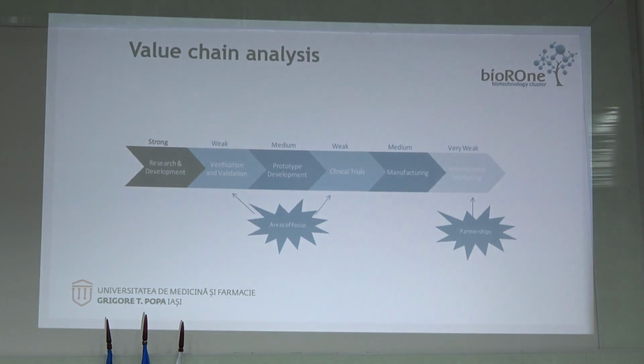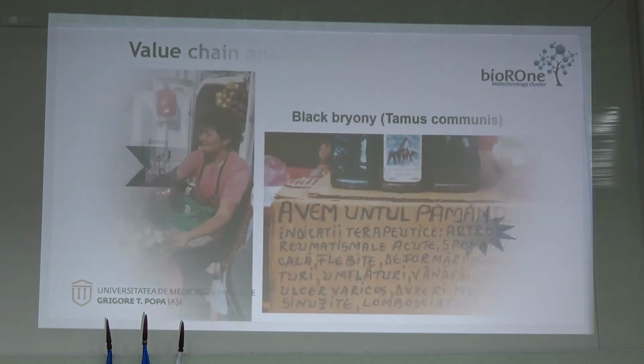We even did a value chain analysis to see why we failed to do the translation, why we failed to get new drugs onto the market, to have better products. And of course, what we discovered is that we're really strong in R&D. We can create a lot of white powders. But when we try to validate, to verify that, that's where we're really weak. We're really weak at partnerships, international marketing, even not so good at clinical trials, because for clinical trials you need to do large scale, so you need 20, 30 countries to enroll the 10,000 patients that were mentioned earlier.